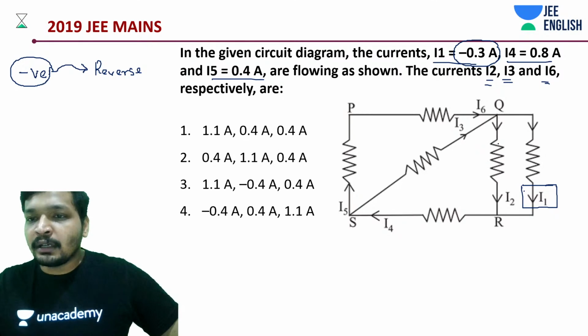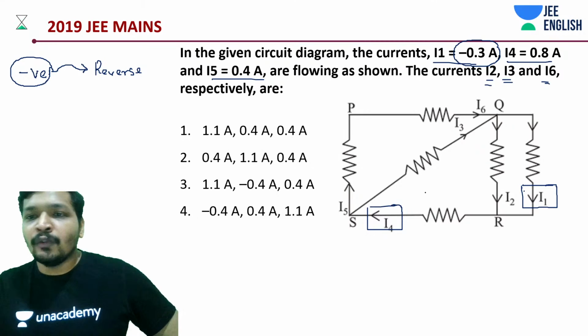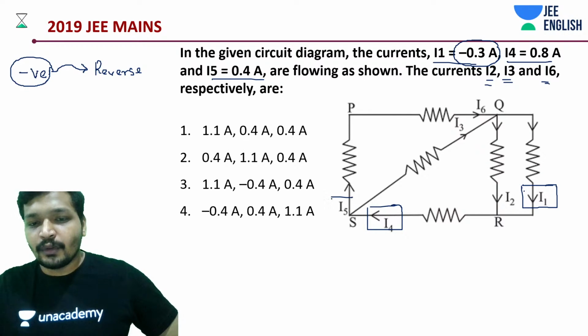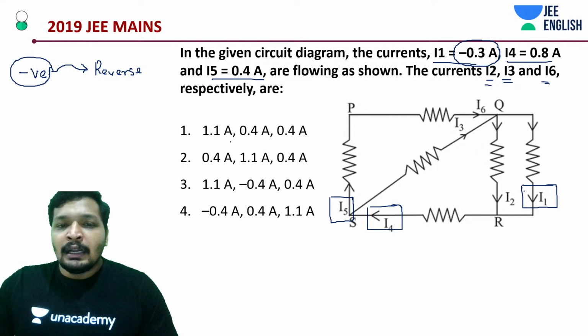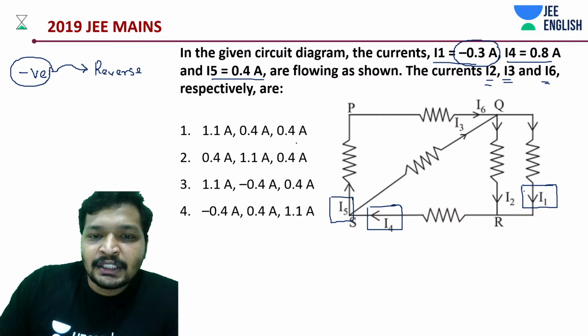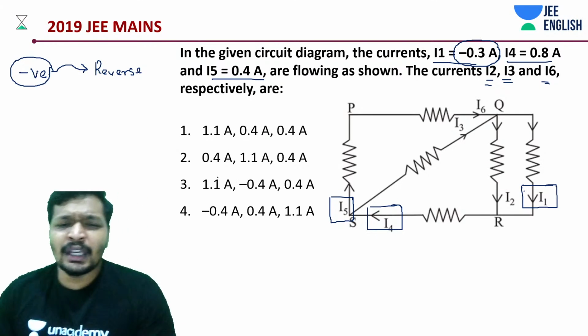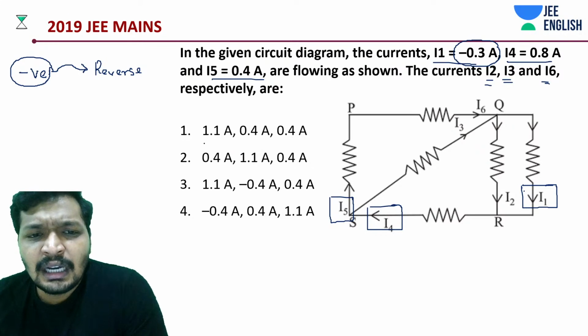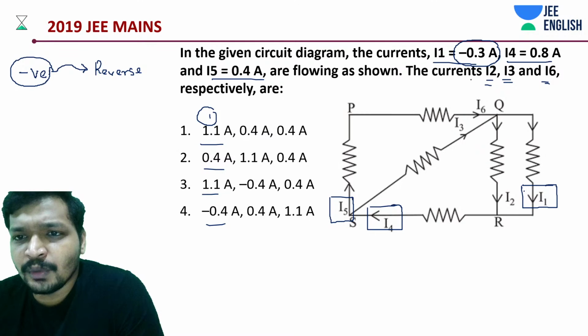So first of all, let's mark whichever are the things that we know. We know I4, we know I1, and we know I5 as well. Now, if you notice the options, in your exam this is an approach that you want to take: which is that unique option that you need to understand to come up with the answer? So let's see. In 2 places you have 1.1, in 2 places you have minus 0.4. So probably if we do option number 1, the value of I2 is known to us.